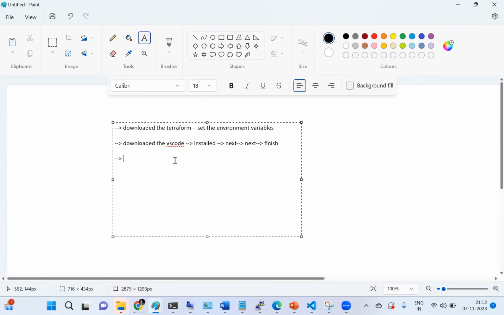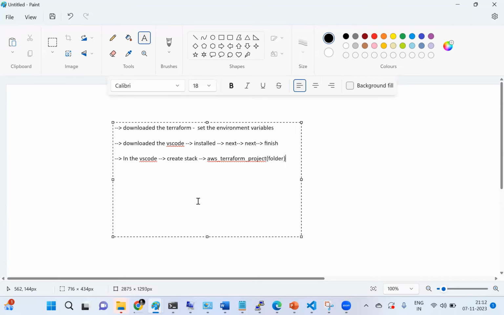Then in VS Code, he created a stack folder named AWS_Terraform_project.